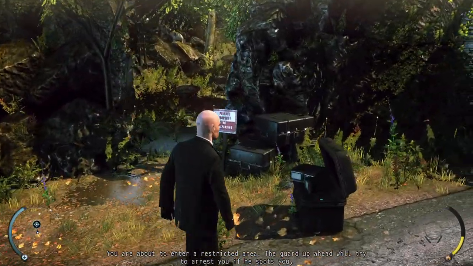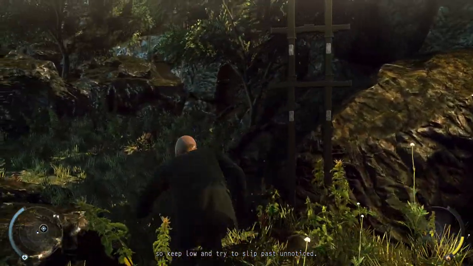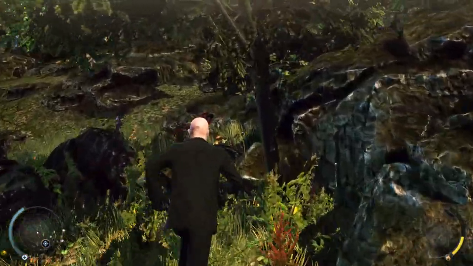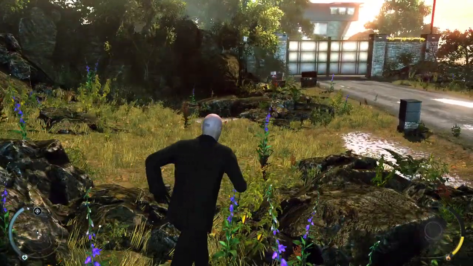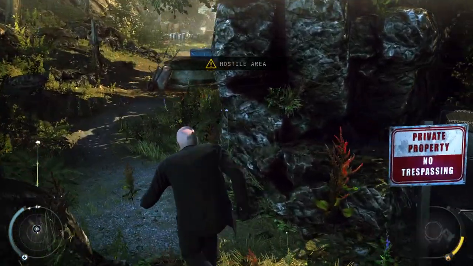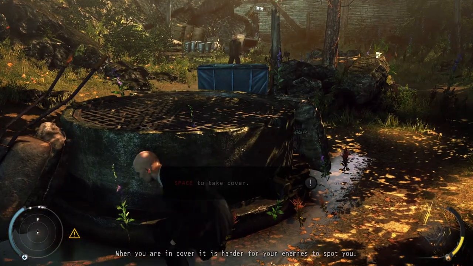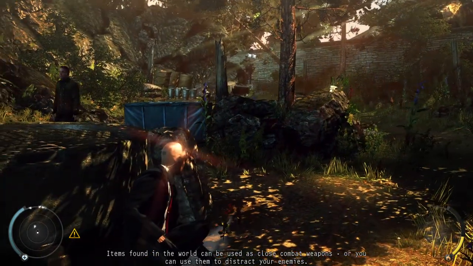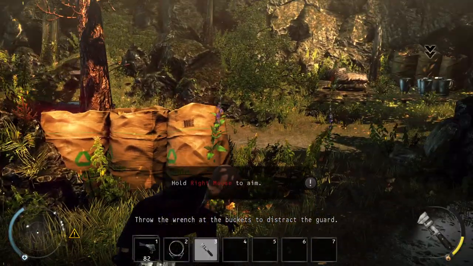You are about to enter a restricted area. The guard up ahead will try to arrest you if he spots you, so keep low and try to slip past unnoticed. Approach the cover in front of you. When you are in cover, it is harder for your enemies to spot you. Items found in the world can be used as close combat weapons, or you can use them to distract your enemies. Throw the wrench at the buckets to distract the guard.